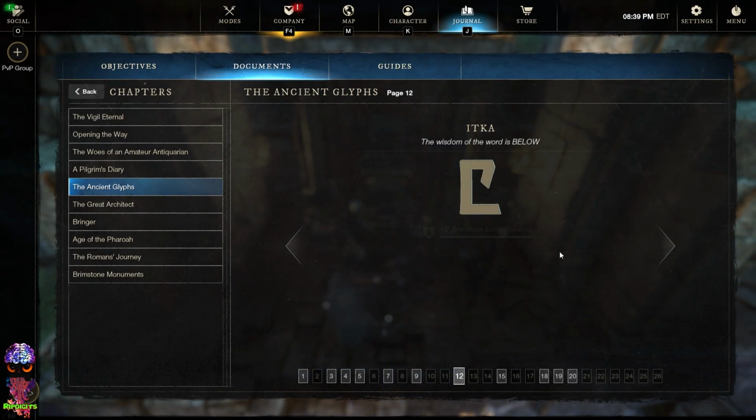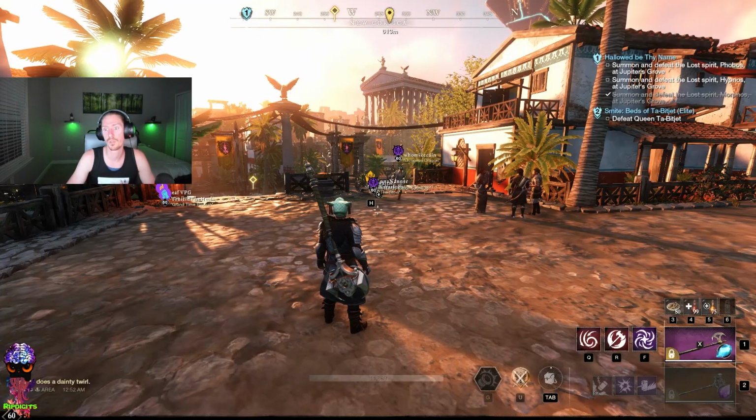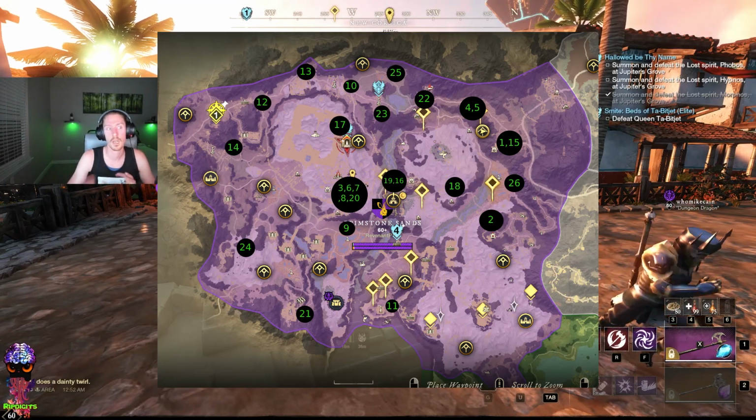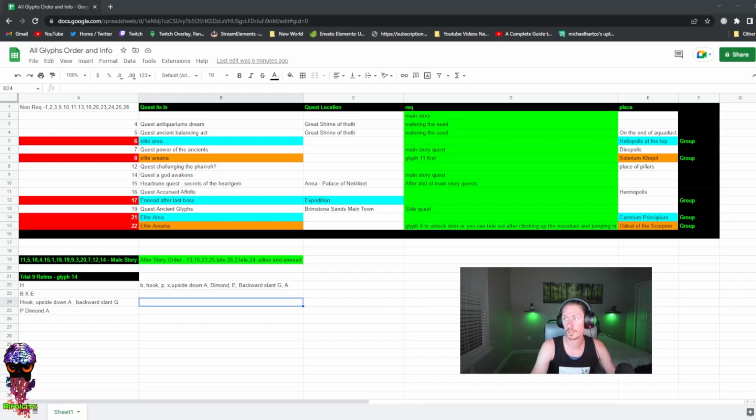Hop down, and then you'll go to your next main story quest, which will bring you to a trial for Ascension, pretty much. There's like 9 realms you have to pass through. So 14 will be the last glyph with the main quest storyline. So what you'll end up doing is getting through those 9 realms.